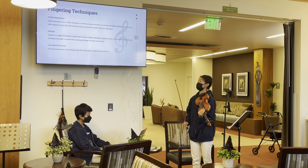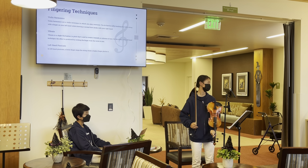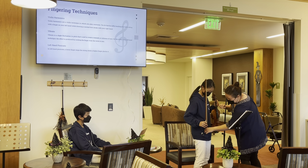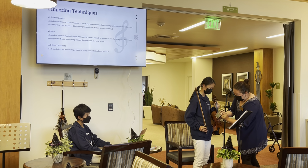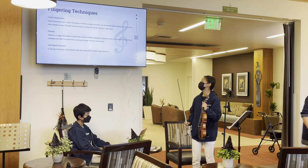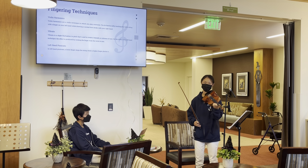We also have rubato, which is when you move around your finger to create. Okay, so rubato, and we do this using our left hand, and our right hand just does the same thing.